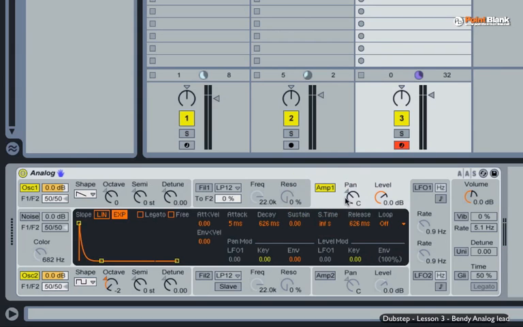Now on the amp 1, I'm just going to bring the sustain all the way up, so we get nice long notes. And then the release, I'm going to bring this all the way down.